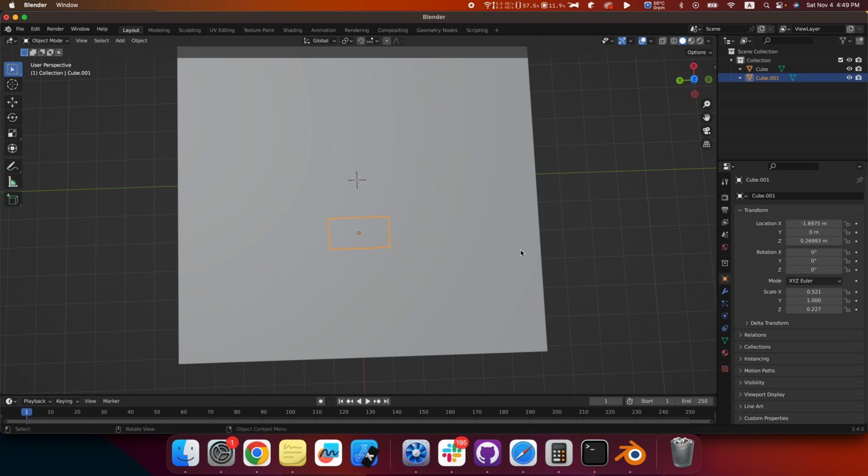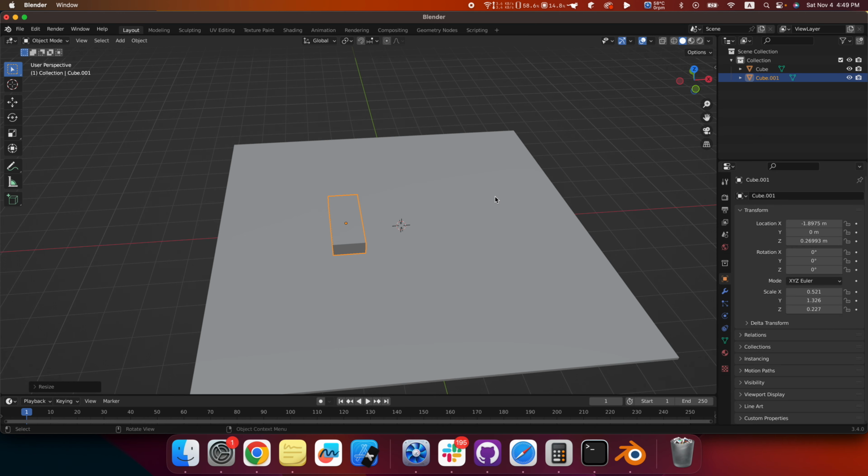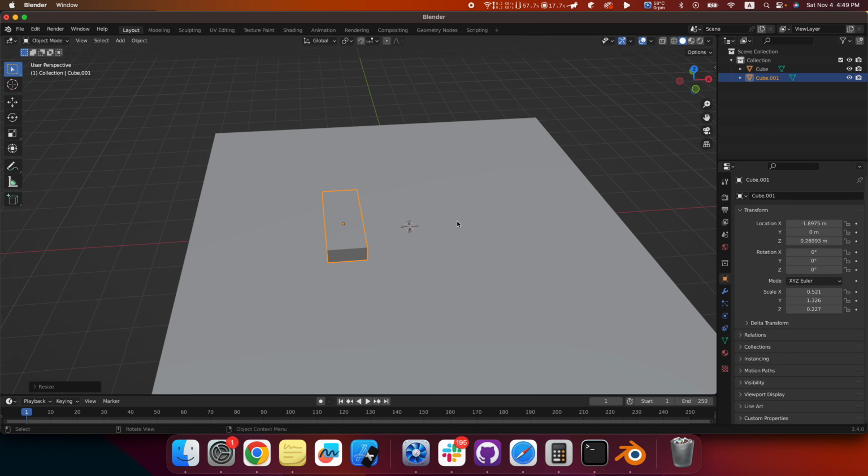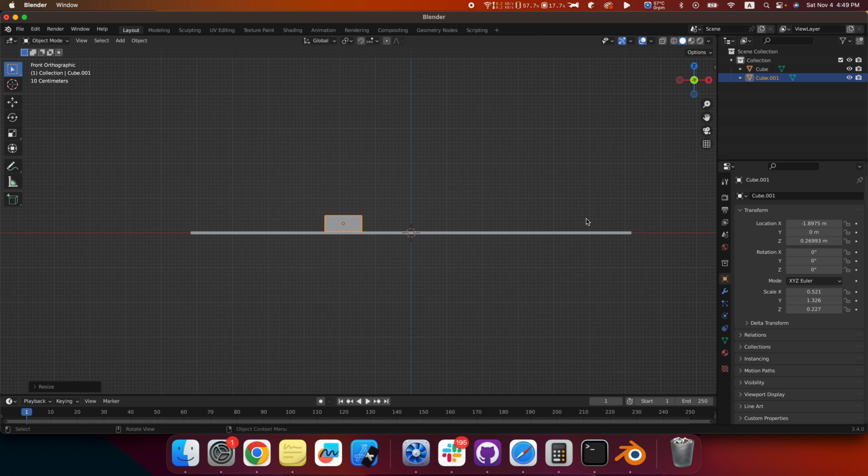Let's make it longer. So scale only the Y axis. Maybe something like this. And I want it again because the robot has 2 feet. So copy, Command C, and then Command V, and let's move it to the other side.